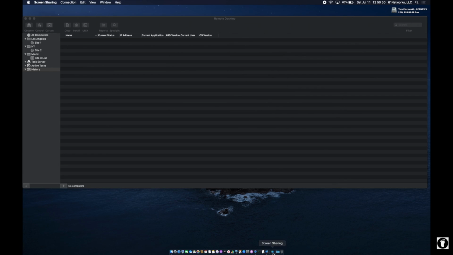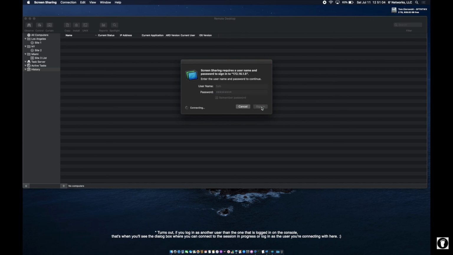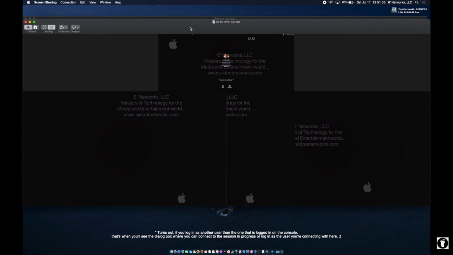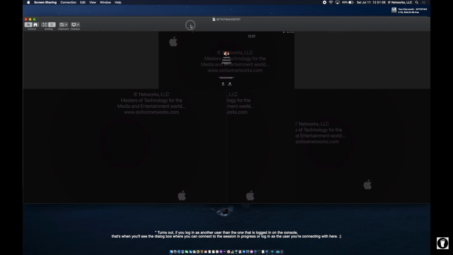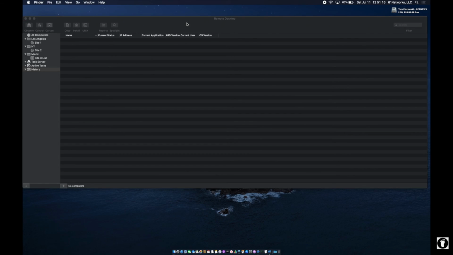It'll actually launch screen sharing, which is available for free with macOS. And with this, you can actually choose if you want to log the other person out, or actually, I guess in this case, since I'm locked and logged out, it didn't give me the option. But if I was actually using this machine, it would ask me, etc., etc.